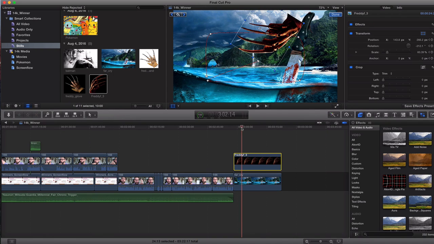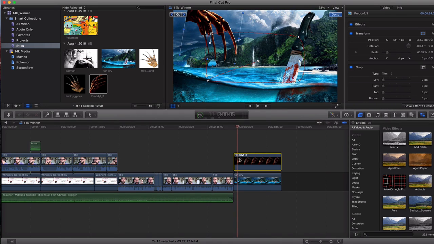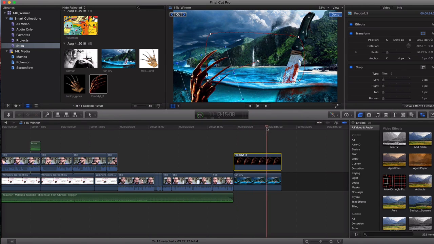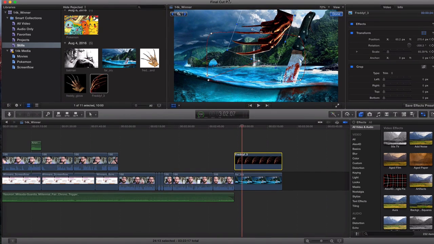So if you think about it, if you have two keyframes pretty close to each other, whatever you're trying to do is going to go super fast. But if you have a keyframe here at 3.0.2 and then a keyframe here, this is like 15 seconds, it's going to take 15 seconds. It's going to go really slow. Keep in mind, if we were going to move an image from here to there and do it over 15 seconds, it would move very slow. But if we did a keyframe from like 301 to 302, it would move the same distance, just a lot faster.